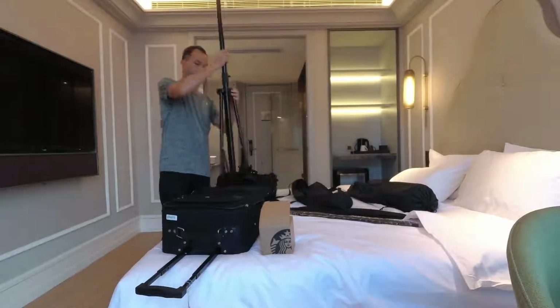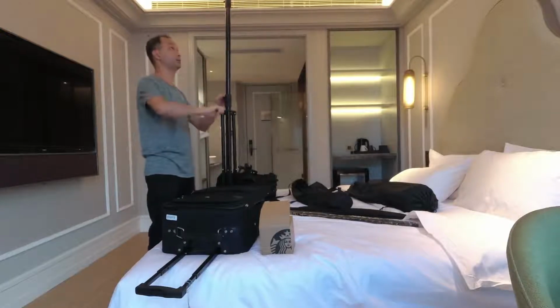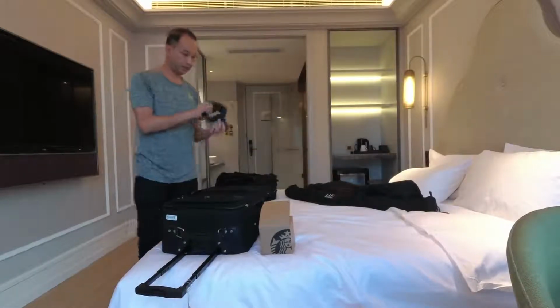Flash, light stand. I bought a very light one. Just one. And this is the flash mount.